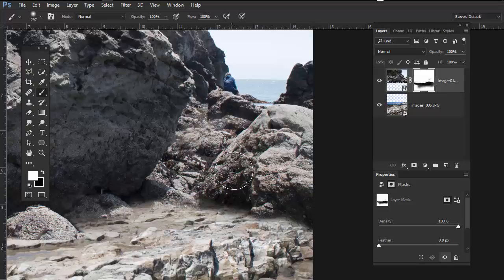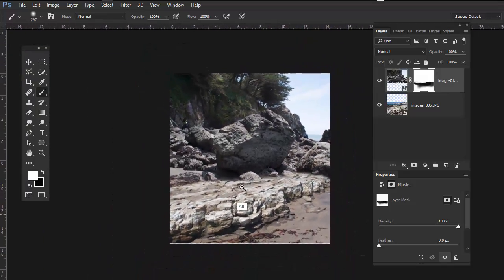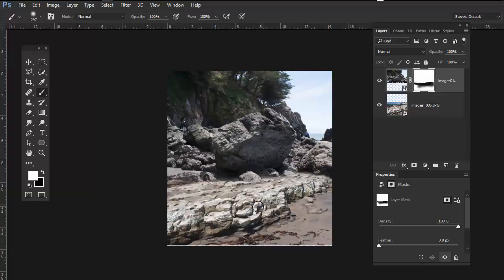I'm going to make the brush a little bigger, press down a little bit harder on my Wacom pen to bring back some of this other detail. All right, I'm going to bring it on back. That's not looking too bad. Now I'm looking at the color differences between the middle one and the top one. So the one on top here is actually colder in hue than the one on the bottom. Now colder meaning it's toward the blue spectrum of light.